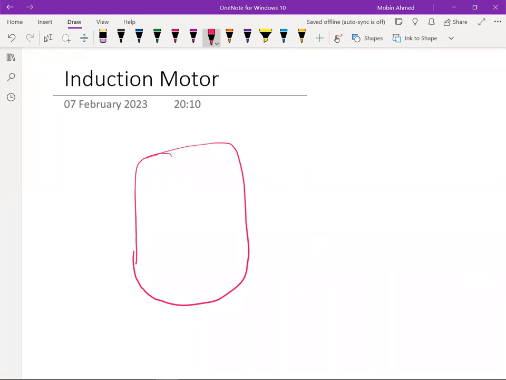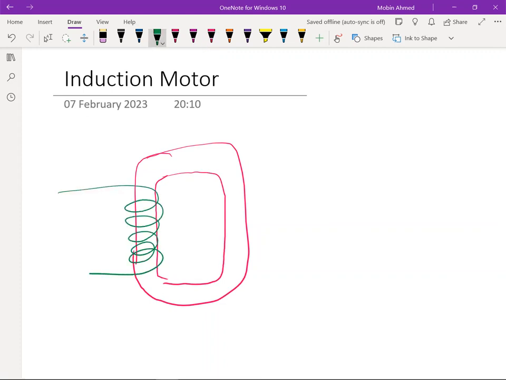So when we are going to give the supply, like this. Okay. So this is the supply. Suppose this is a stator and we are going to give the supply to this one. So there is a current that is going to flow. So this will say initial current or magnetizing current, we can say, because there is going to be magnetizing in this one. So due to that, this current is going to flow initially.